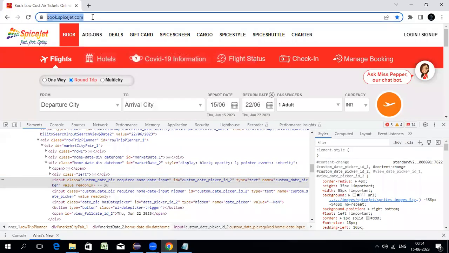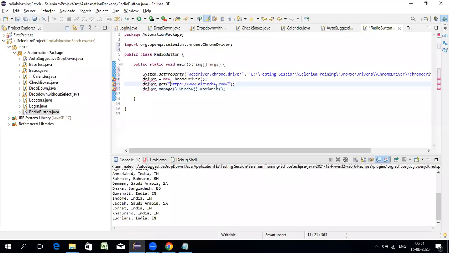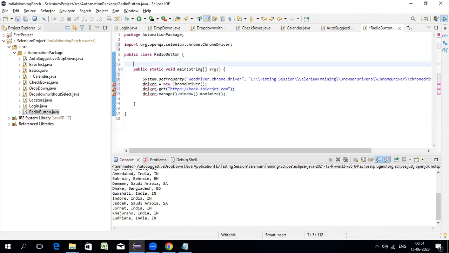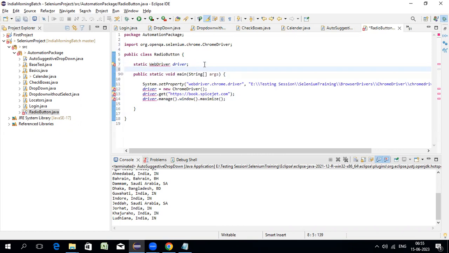Go and give this URL, and then I will write web static access. After opening, I know that by default one way will be selected. Then what we have to do here is import.